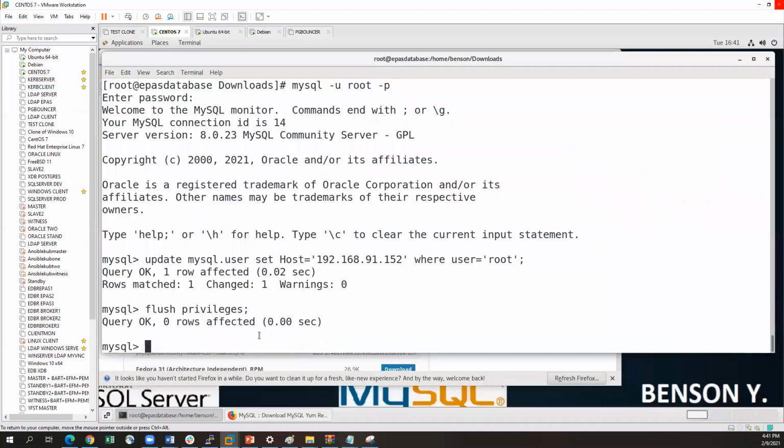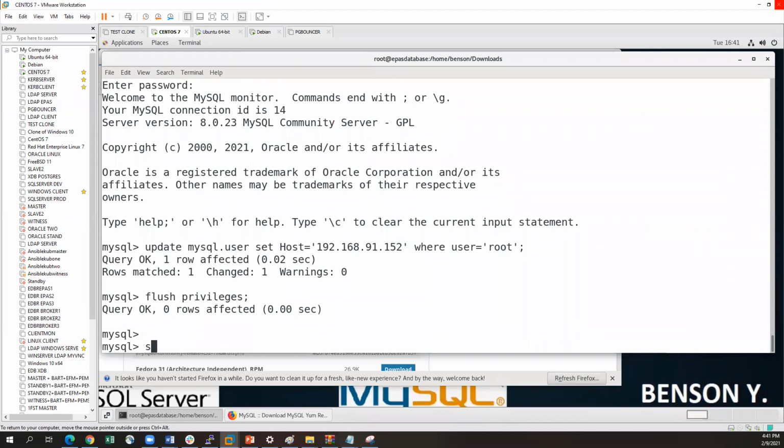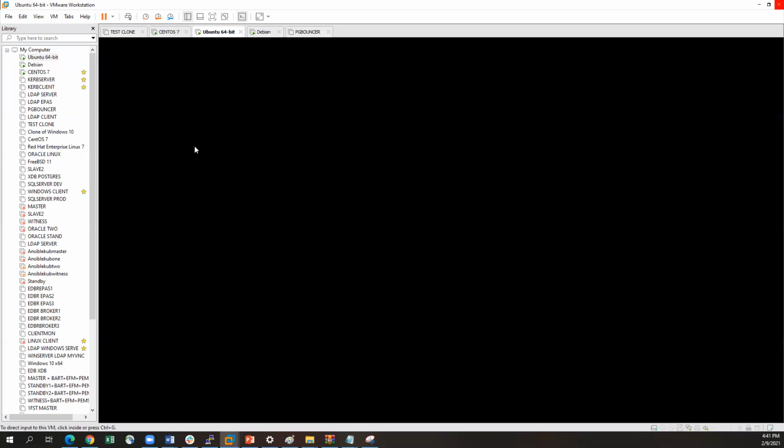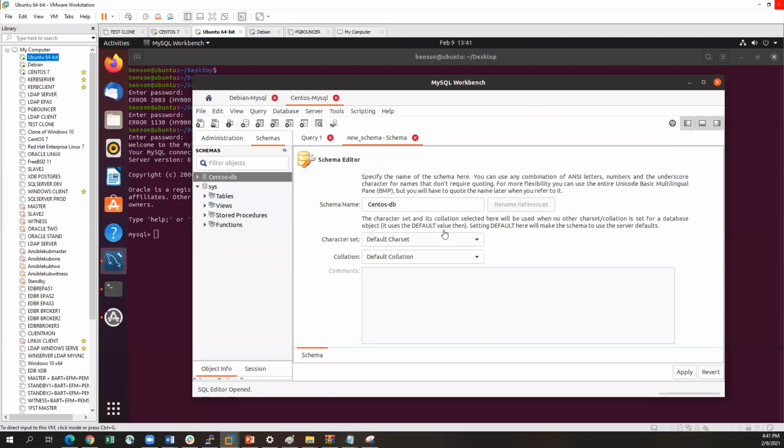Okay, so even here, you could do show databases, right? You see that I have CentOS DB already here, right? Even though I created it on a remote server, right? So you see you have CentOS DB here, even though I'm on the Ubuntu server here, so I actually created that on the Ubuntu server.